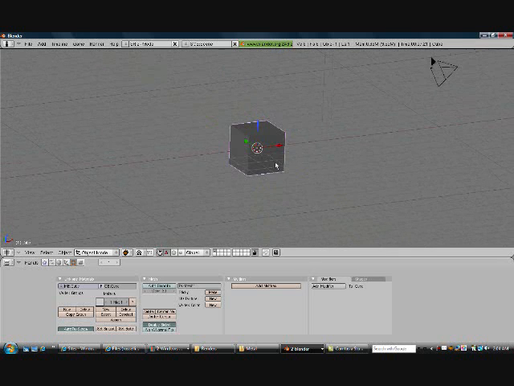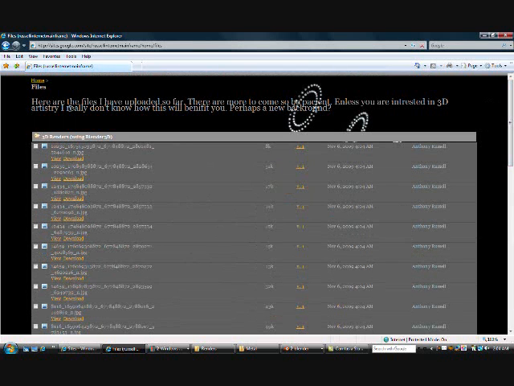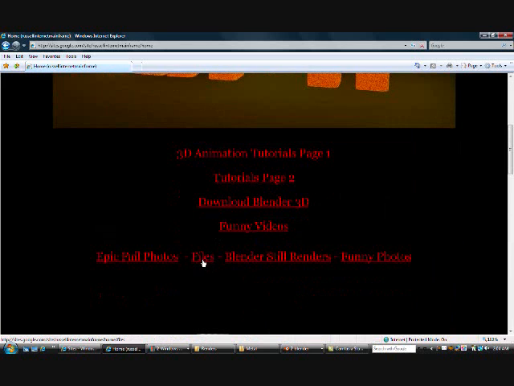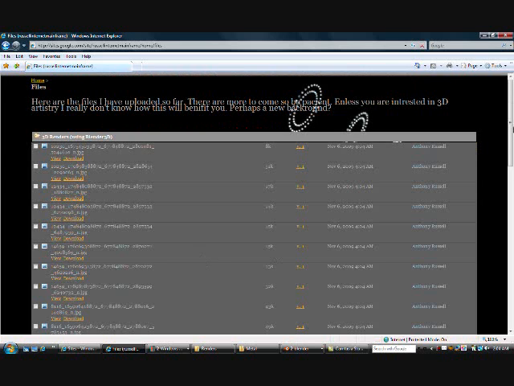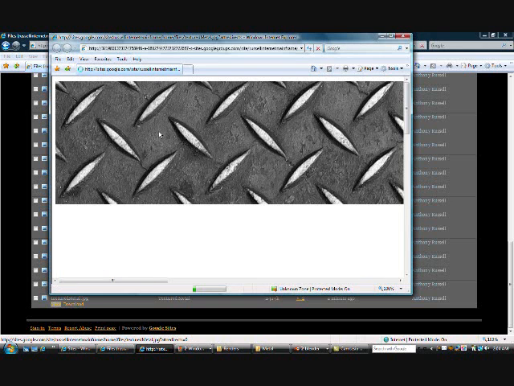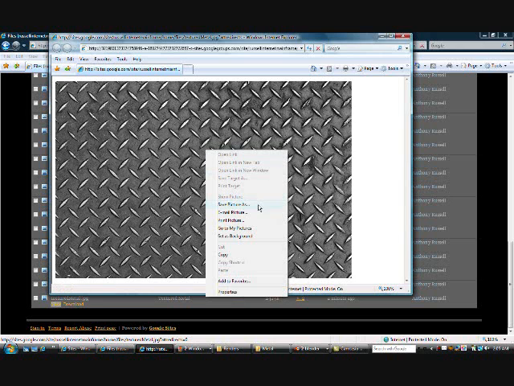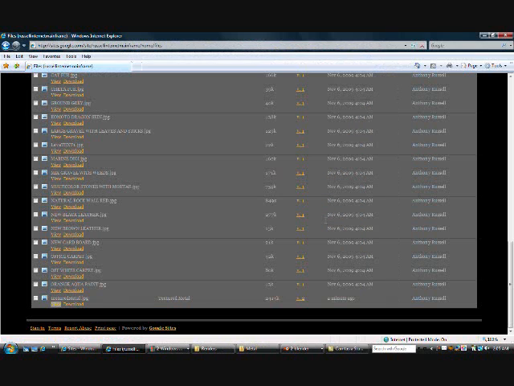The first thing you need to do to stay in line with the tutorial is head over to my website, www.rusimf.com. You're going to see this web page. I want you to click on the Files tab. Go down to the base of the page, and it says Textured Metal. That's the one you want. You can either download it or view it. The quickest way I think is just to view it, and then right click on it and save the image, save picture as. Save it someplace you can use it.